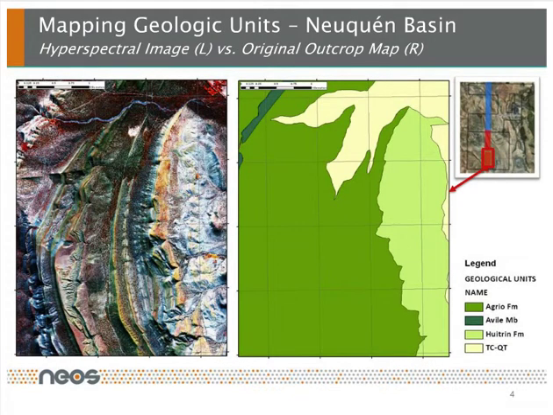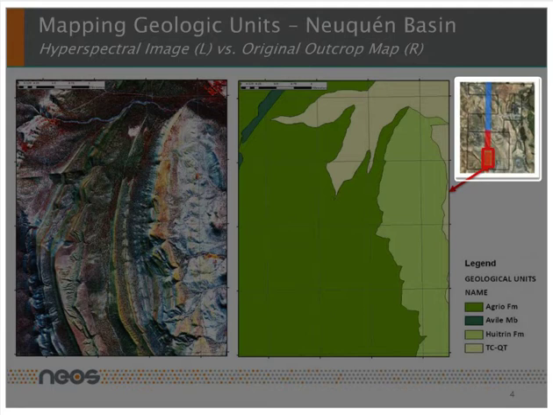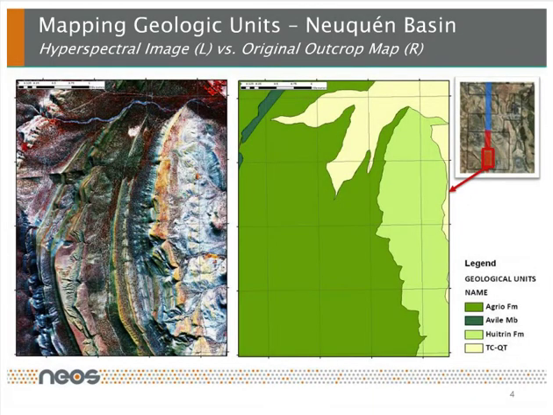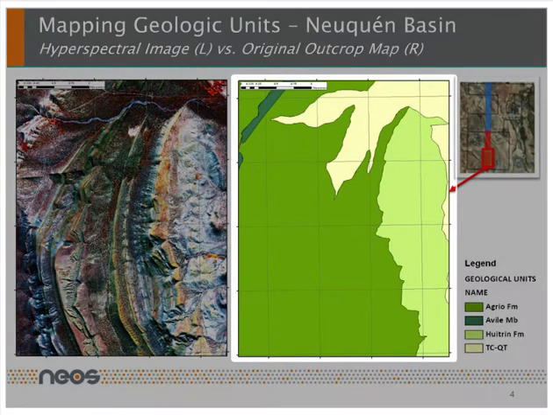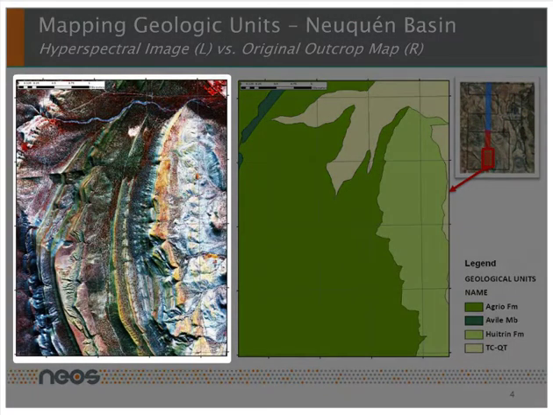Hyperspectral data was acquired across all 5 of the concession areas. A subset of this data is shown in the upper right-hand side of the slide, outlined in red. The middle and left-hand plates are expanded views of this outlined area, with the middle plate being the very generic geologic map and the left-hand plate being a mosaic of hyperspectral data demonstrating the immense amount of detail that's possible for surface analysis.